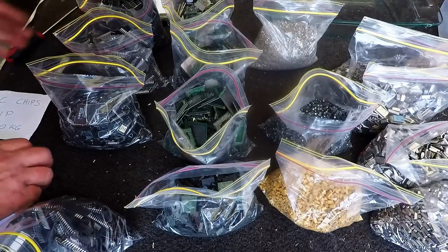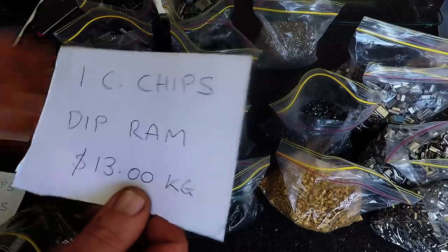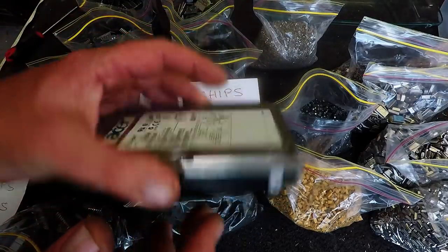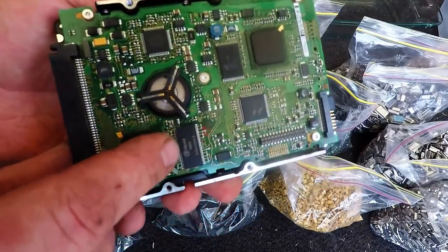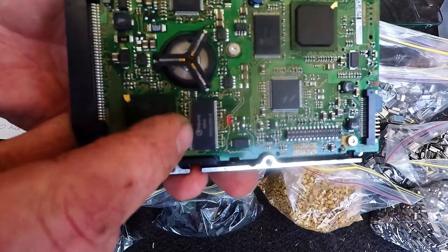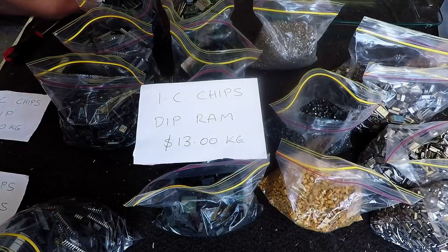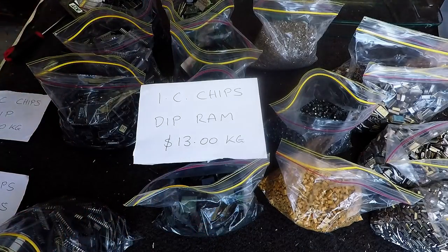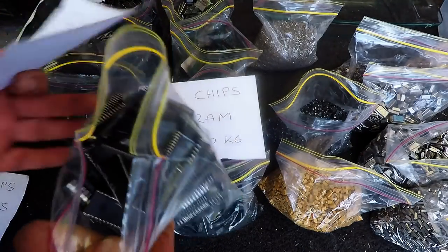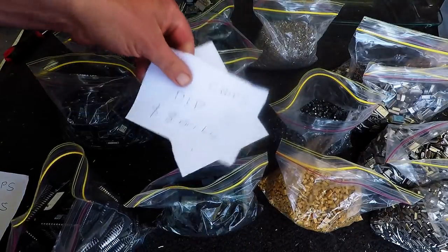So the IC chips just out of RAM, or say for instance you got a hard drive board, if you depopulate hard drives, this IC chip here, that's the memory chip there. They're the ones that I'm talking about, or obviously on RAM, the same kind of deal. Otherwise, if they're just regular IC chips, then they're just $8 a kilo. All right.